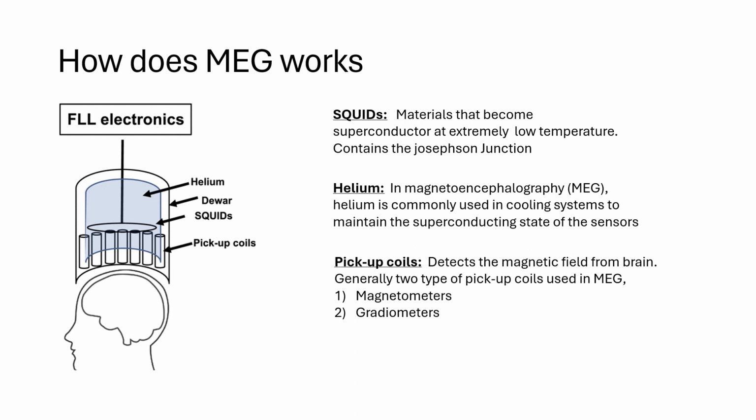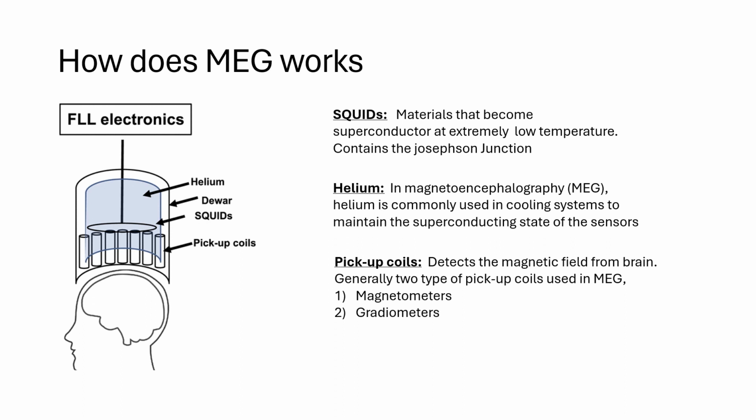And why this is different from a normal superconductor is because of these Josephson junctions. And these Josephson junctions consist of two superconductors separated by some insulating layer, so that the Josephson effect occurs. And this helium provides the very low temperature so that the metal becomes a superconductor. And why do we choose helium? Because helium remains liquid at very low temperature.